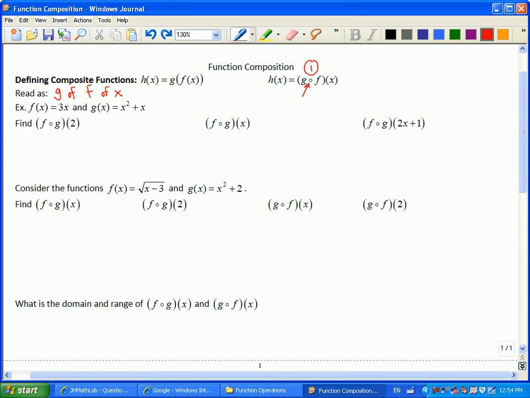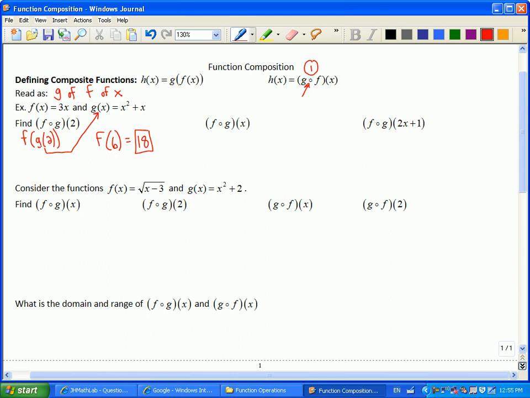So let's take a look at this first example. This is like saying, what's f of g of 2? So the first thing you have to be able to resolve is what's g of 2? So we can go into this equation here, and I'll have 2 squared plus 2, that's 6. So I'm looking for f of 6, which is 18. Okay. It's like a dream within a dream. If you haven't seen Inception, that was the reference made anyways.